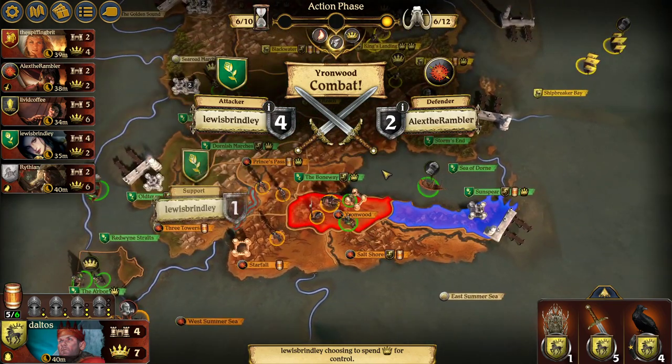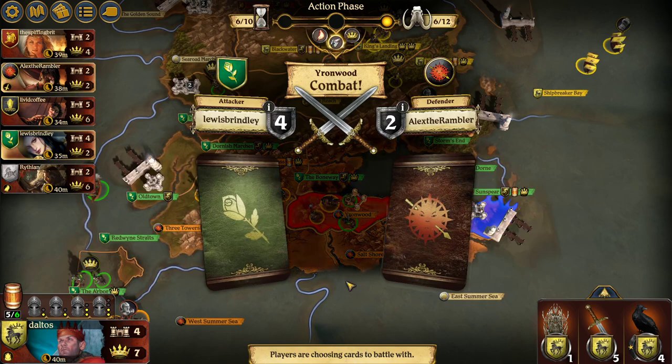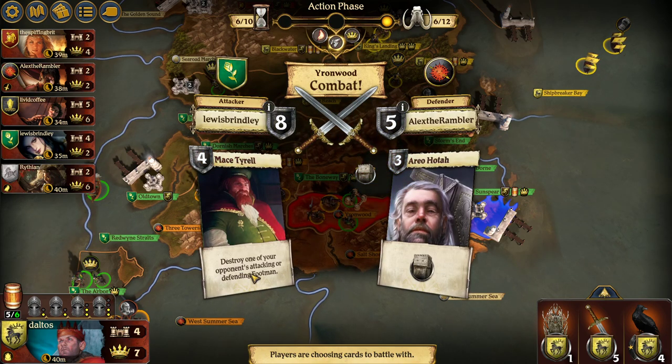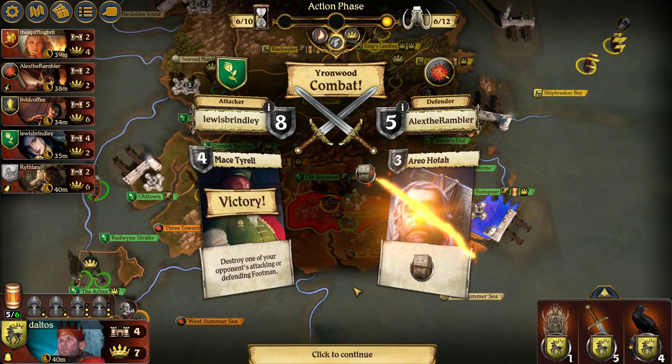Oh my God! He feinted. Oh my goodness! He just Game of Thrones'd you. Oh, you've been Game of Thrones'd. Then he can get rid of the footman with his magic card. Mace Tyrell: destroy one of your opponent's attacking or defending footmen. But Ariel Hotah, he's got a... I don't think that counts. That doesn't count for this.